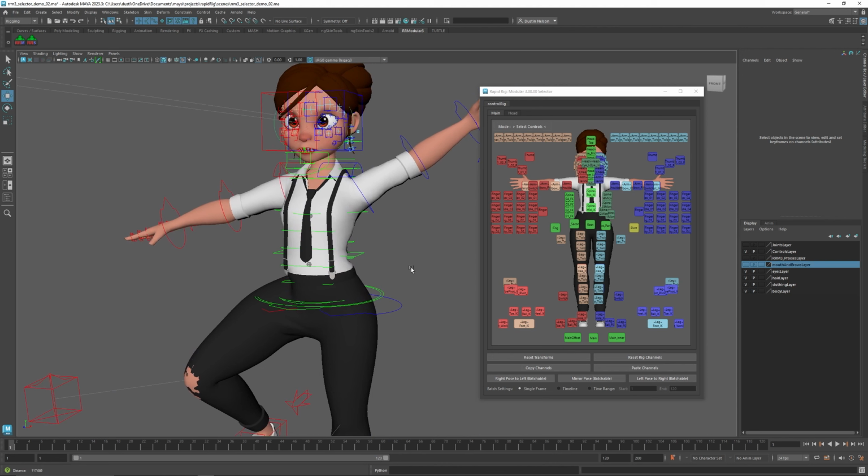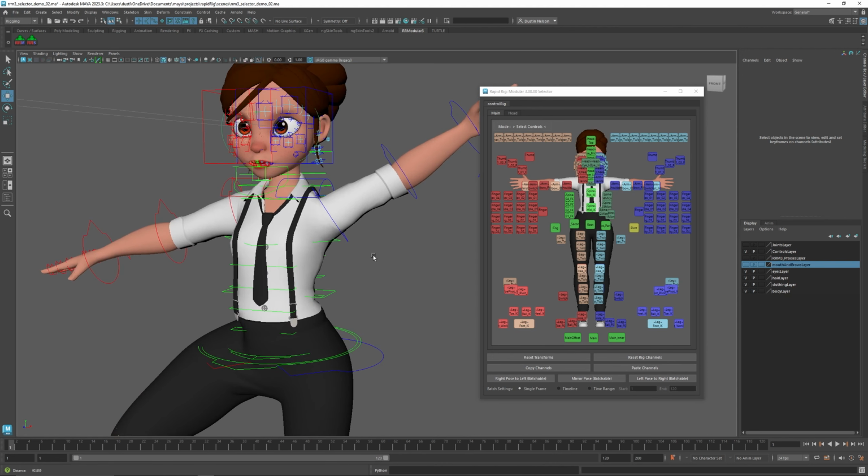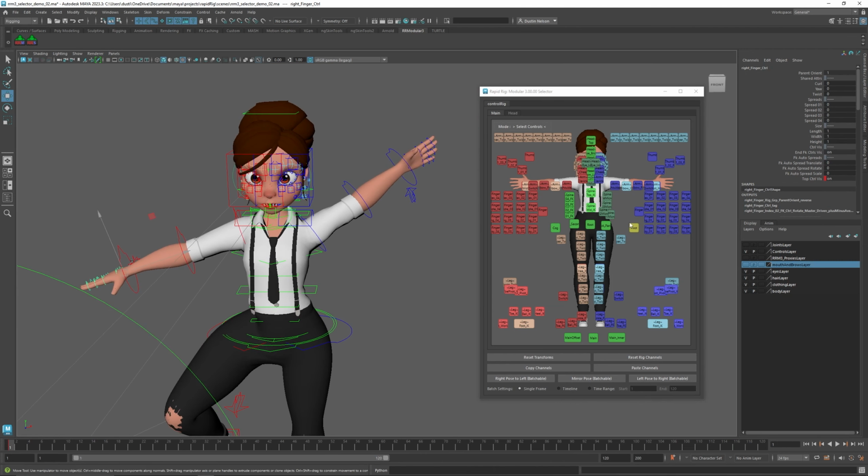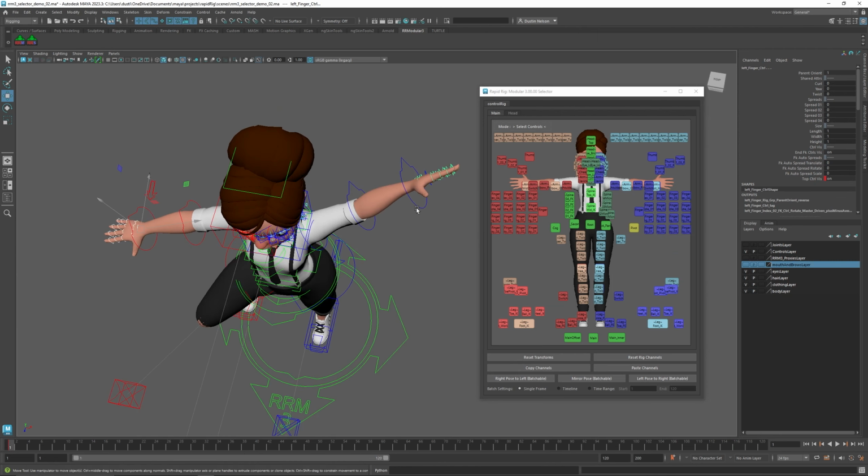Then you have functionality on the buttons, depending on what kind of button you right click on. So for example, if I click on this one, I can delete the keys, copy values, pretty basic. Something like the finger, because it has controls on both sides, if I click select paired control, it will select the other side. And if I shift click on select paired control, it'll select both sides. So select that one, and if I shift and click, it'll select the other side.